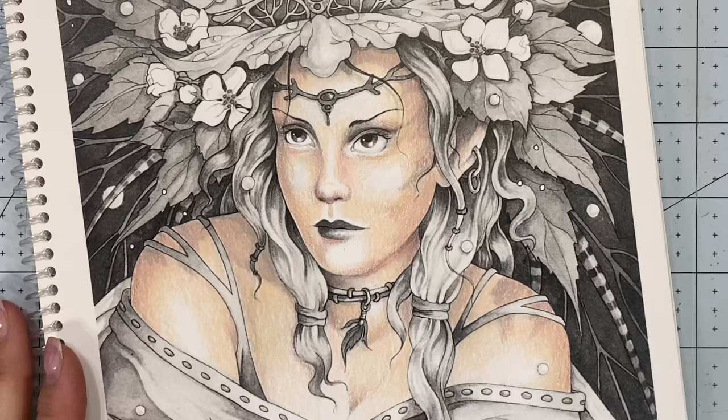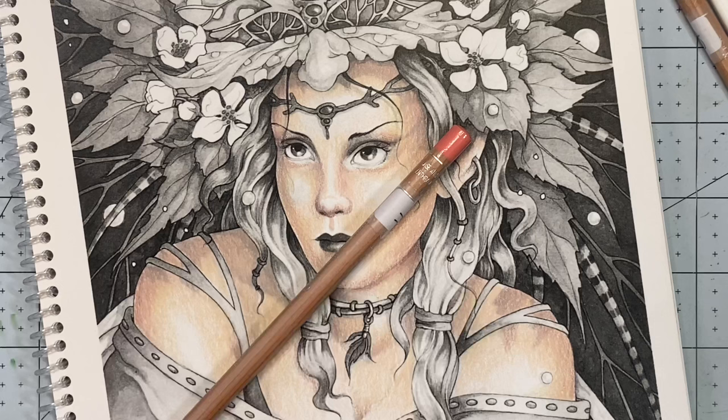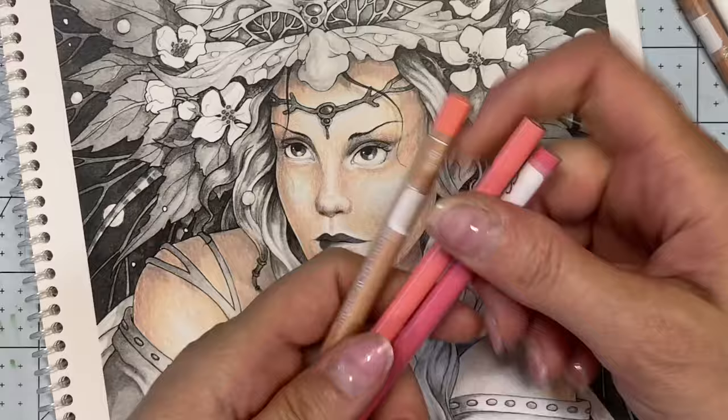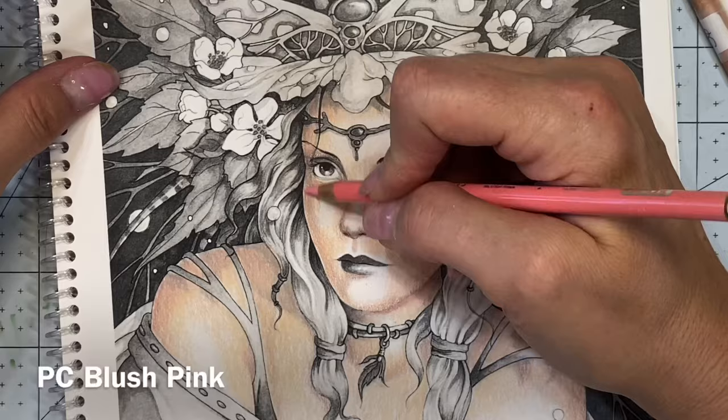Okay, before I do the blending, I want to add, I'm not sure if I want this pink or Prisma pink. So these are my choices. I think I'm going to start with blush pink. We can always go a little bit darker if we need to.